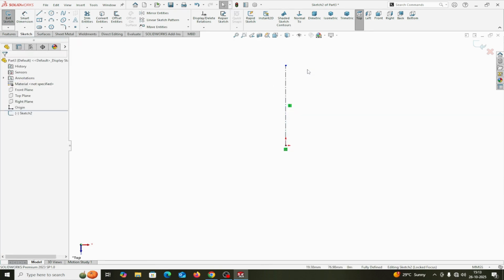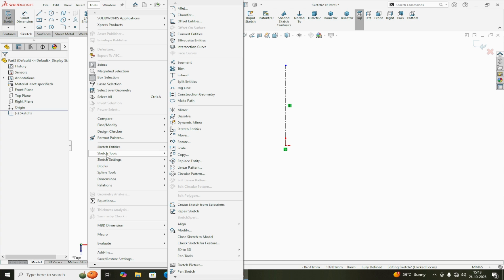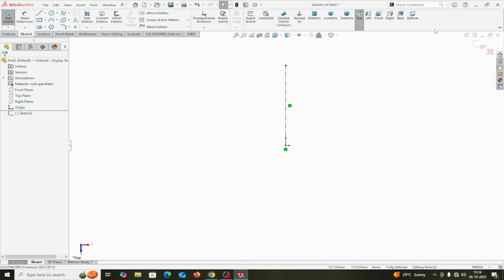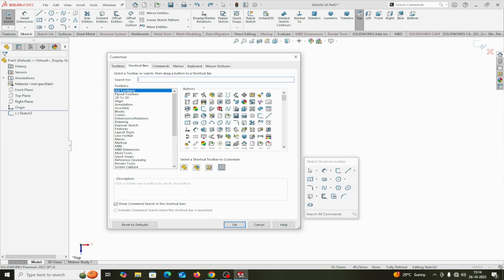Okay, dynamic mirror: you will find it in tools, sketch tools, and that is the dynamic mirror here. You can also customize this command. Right click, customize, shortcut bar, and here is sketch.